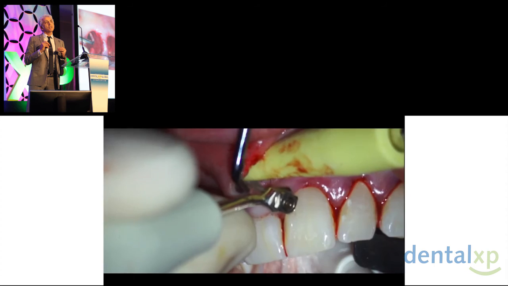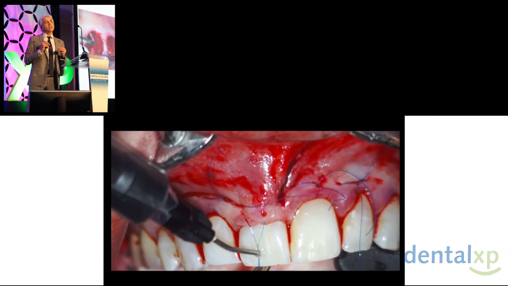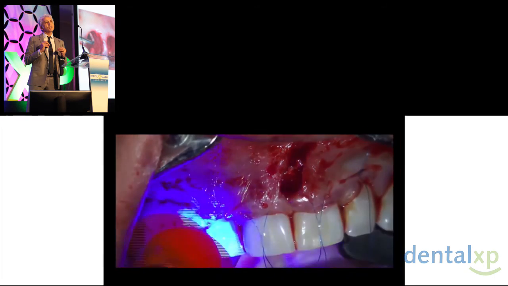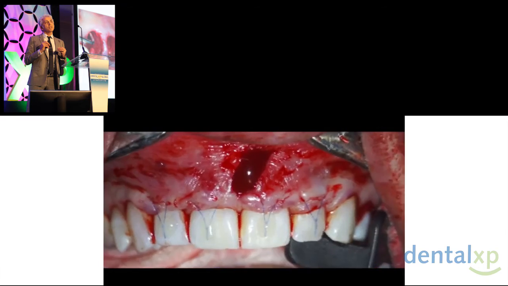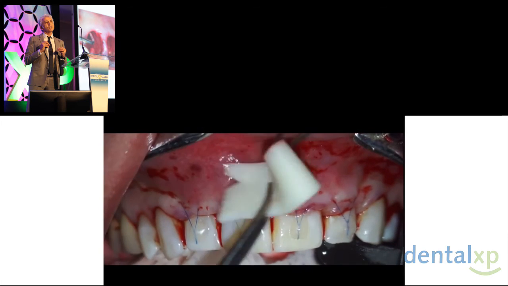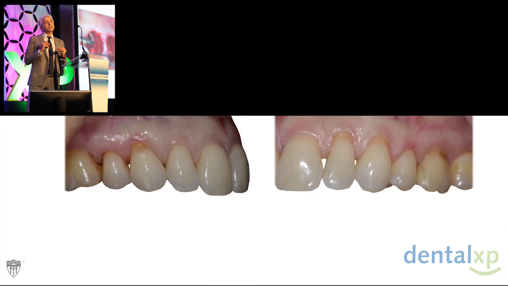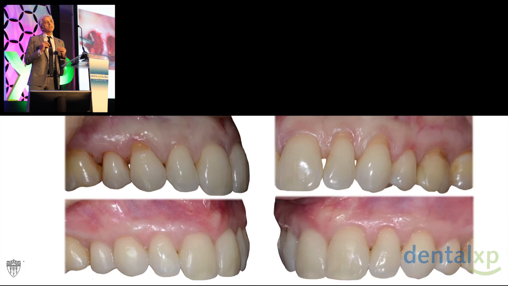And then once the root instrumentation is done, coronal advancement, bonding each of the sutures with composite. Overcorrecting is the key, at least 2 millimeters past the CEJ, and then the allograft is placed right within the tunnel, as you can see, before and after. And sometimes we get lucky, and some of the interdental areas are also filled after the procedure.